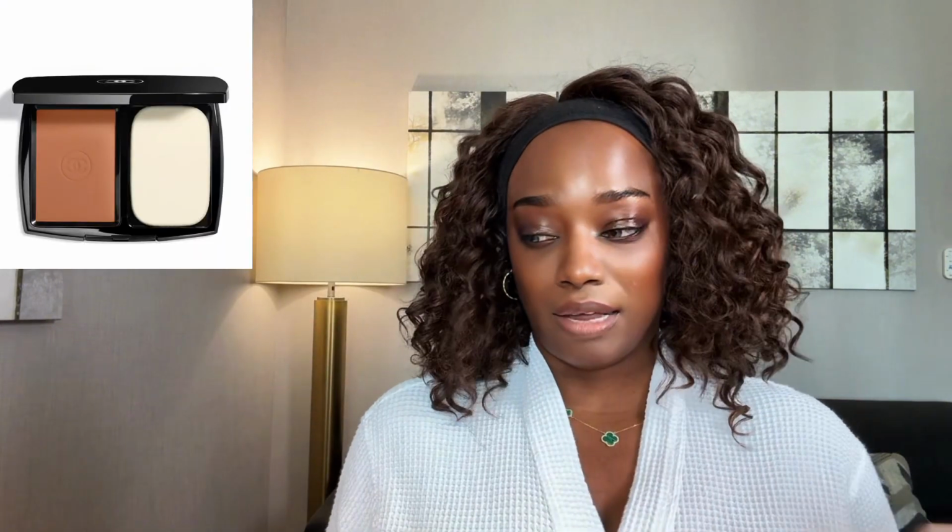So as you can see, I'm just pulling out a bunch of new products that I just bought from Chanel, and we're gonna get into these. And I also have my highlighter here that we're gonna get into as well. My BR52, y'all have seen this before, foundation plus powder. My brows are micro needled, but I'm still going to use Chanel's brow product because I still love to do my brows. But I do love to see when I wake up in the morning, my brows are already looking like I have makeup on, that kind of thing. That's why I like micro needling.